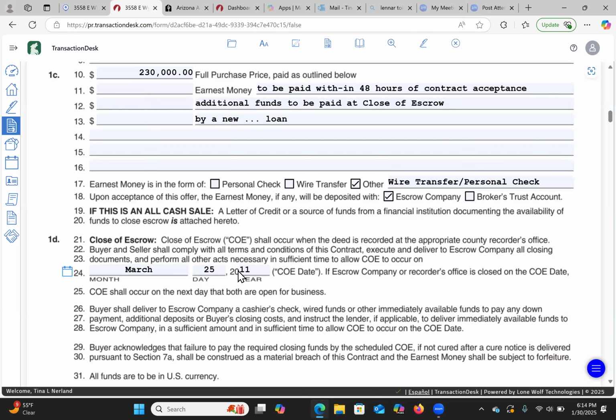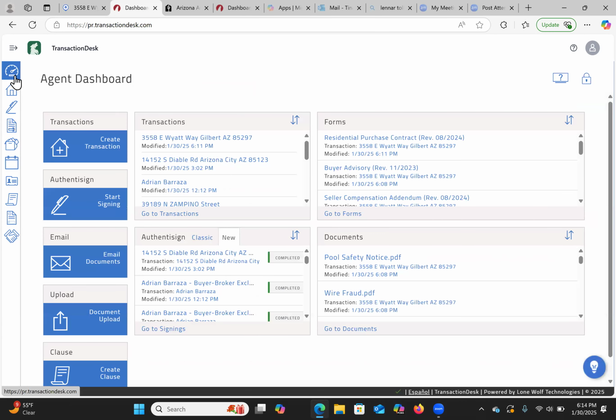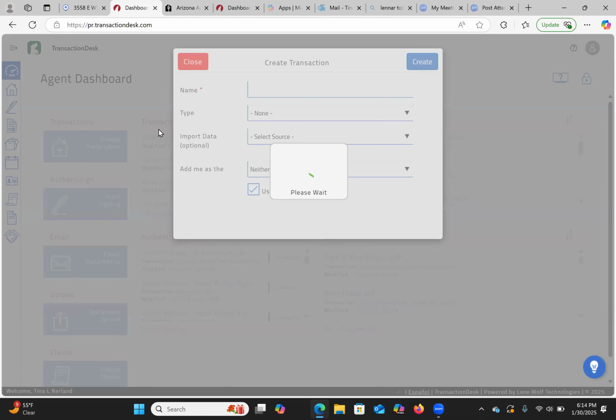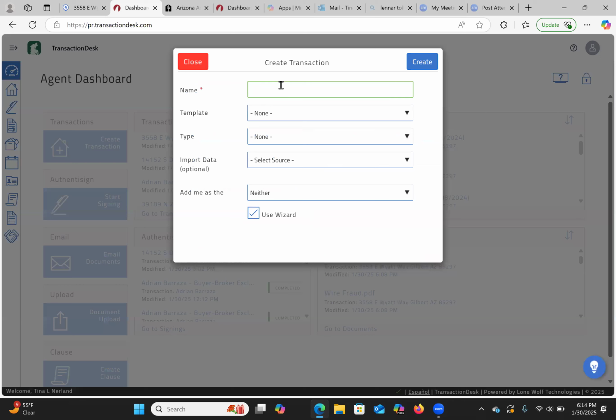So now I'm going to show you the other way to transfer the MLS data over. I'm just going to come back to my agent dashboard, which to get back, you just come up here to the little speedometer button. Let's create another transaction. And let's do my neighbor's house.